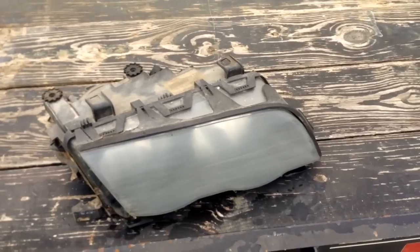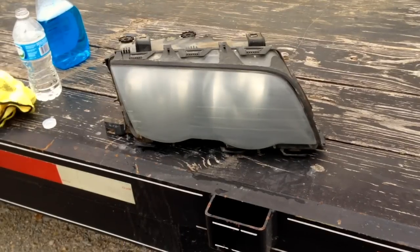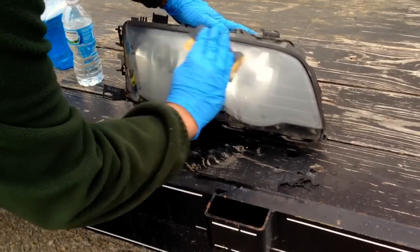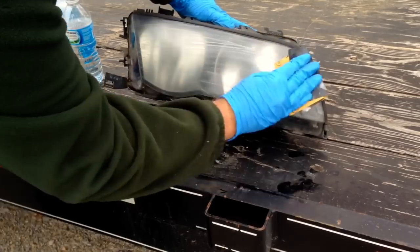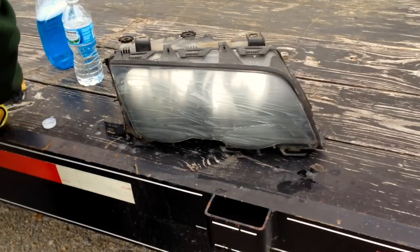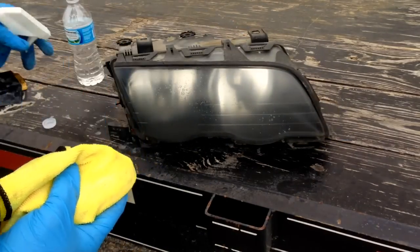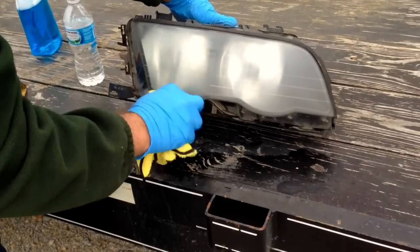In a few minutes I'll show you what we're going to use to spray this with. You're going to need a couple of special things - it's probably going to cost you around $20 to buy everything to do this yourself. Now with the 600 grit, we're just going to lightly sand it - not with the block - and that's going to take some of those 400 scratches out. We're not trying to remove material, just fine down the scratches. Don't sand with anything finer than 600, because if you do, the paint or clear coat won't want to stick. This is our final prep before we put the tape on.